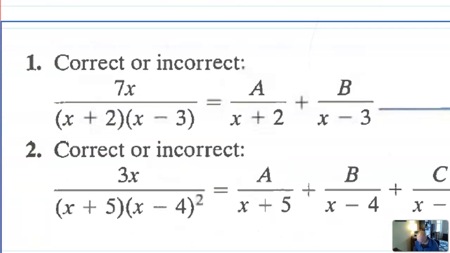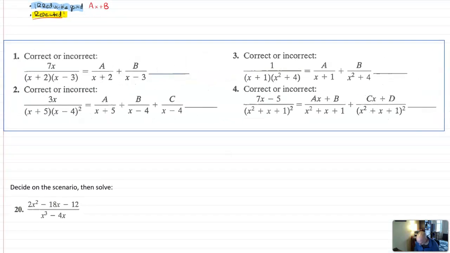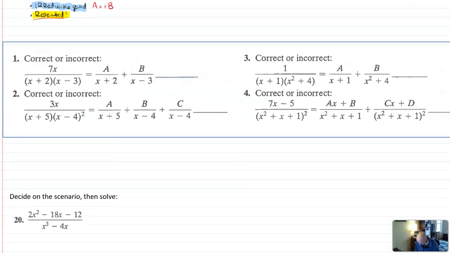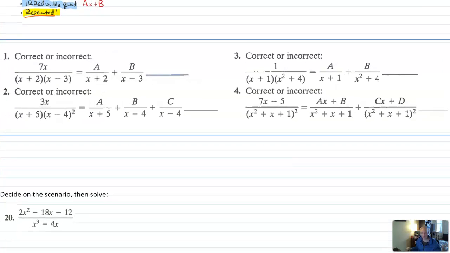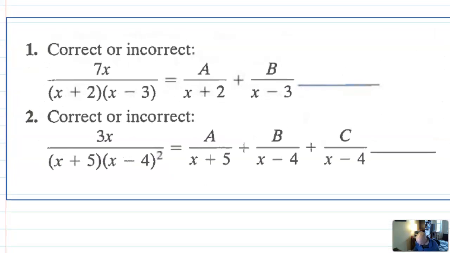Okay. I want to now go to an exercise that I have borrowed from your textbook that's called correct or incorrect that asks you to look at a bunch of different expressions and setups and decide, are these set up correctly or are they set up incorrectly? And let's do it two at a time. So it's a little bigger on the screen. And what I'd like you to do right now is pause this video, go back and look at your notes, go back and look at what you've read in the book and everything you've learned about these and decide, are these set up correctly or incorrectly? If they're set up incorrectly, please fix them. So pause the video right now and see what you can do.